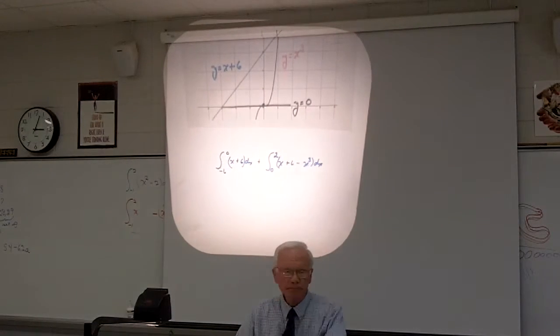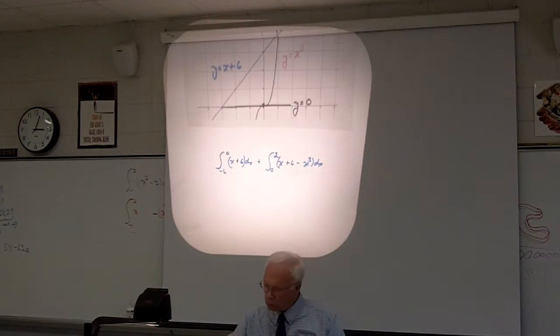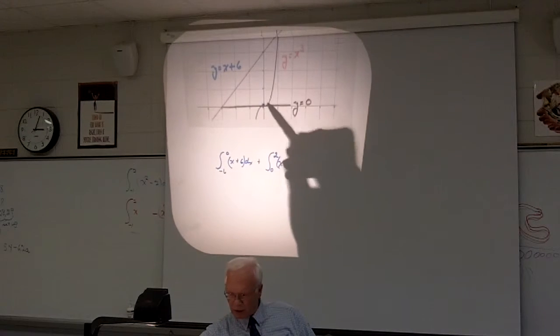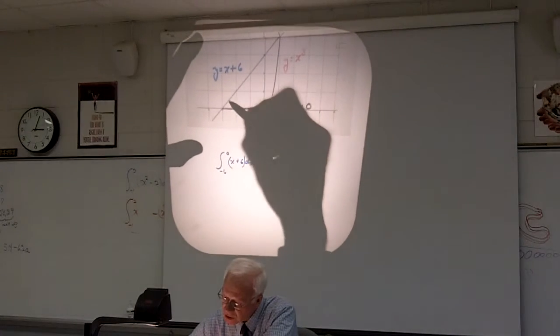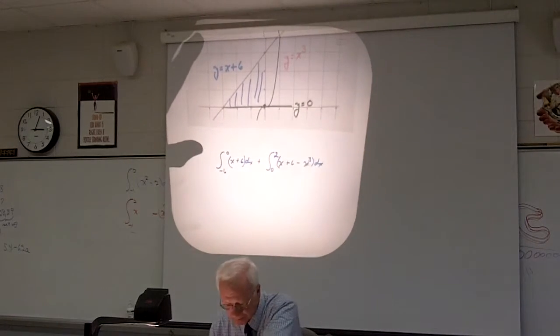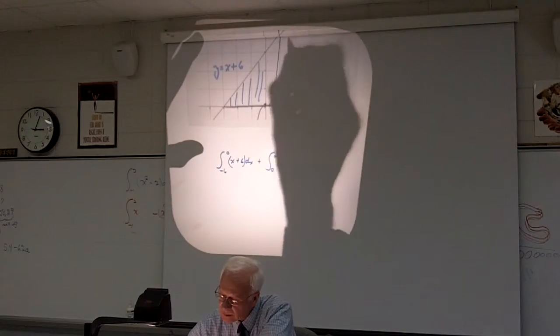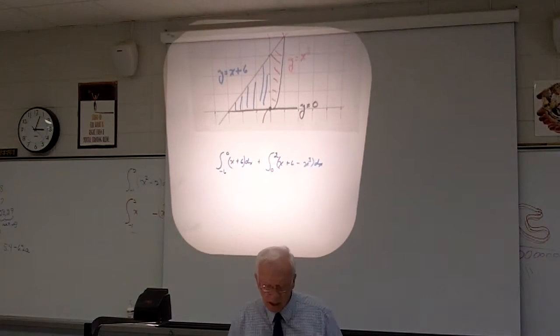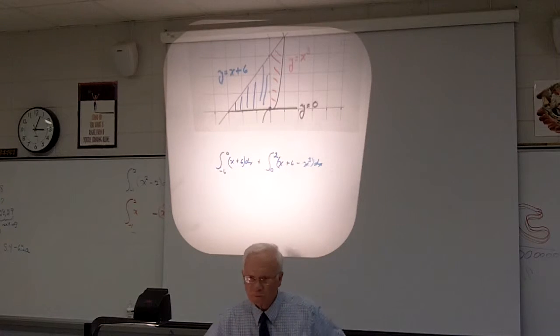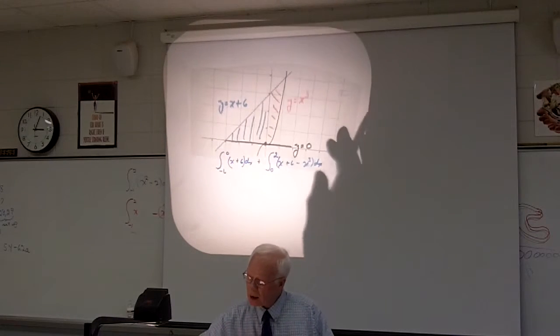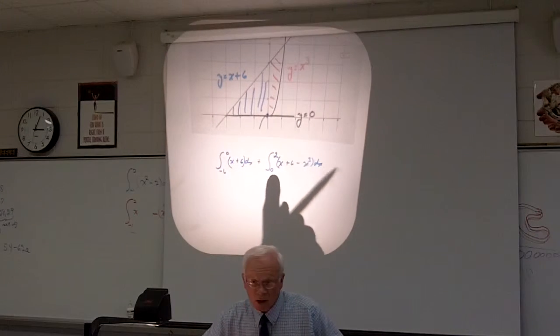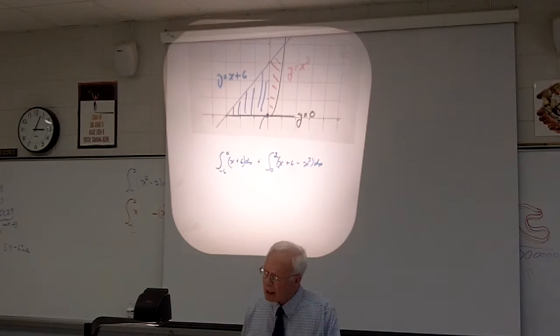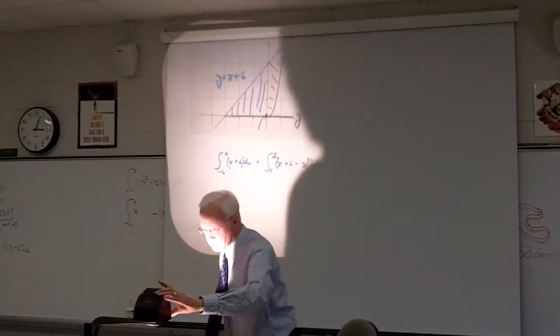Okay? Yes? What did you just do? Oh! You see this section from here to here? The first section here is going to be this part right up to here. And this one here is going to be this section right in here. And they both happen to be all above. Why are you subtracting them again? Because they overlap, like that. But that section, you're adding that? Okay, now you're having a little trouble here, right, Grant? Yeah. Okay. Within that function, why are you subtracting the x plus 6 minus the x cubed?